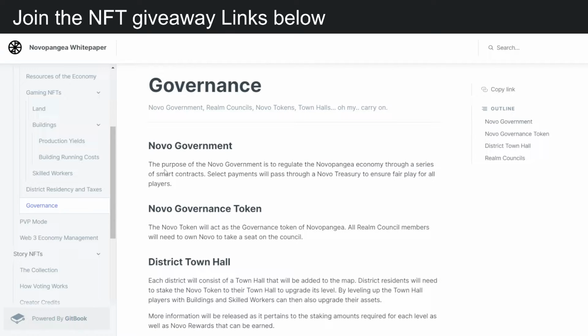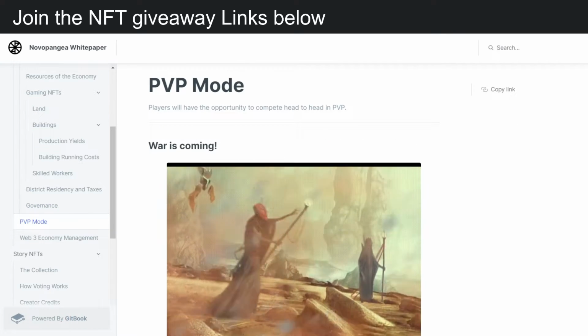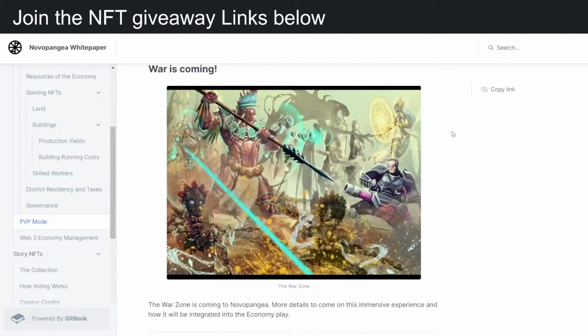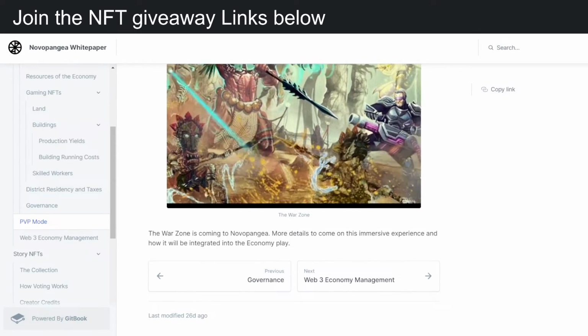Governance, right? This one's a little bit interesting. The purpose of the Novo government is to regulate the economy through a series of smart contracts, with payments passed through the treasury, fair play for all players, okay? District town hall, realm council, okay. Nothing much here yet. Words are nice, but we want something a bit more substantial. So we're going to wait for it to be released. War is coming, all right, so nothing much on the PvP section yet. So obviously this felt like a typical Clash of Clans style strategy game.